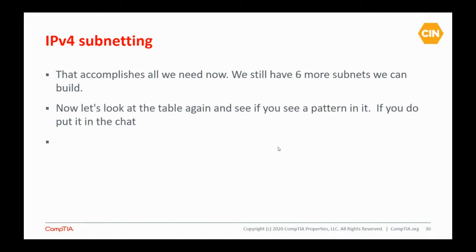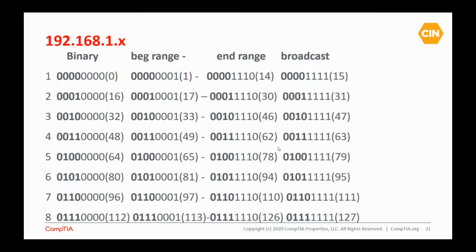So what I want you to look at that table, and forget that part about put it in chat. That was dealing with how I was doing that one. Look at the table again and see if you see a pattern in it between all of those numbers on the whole table. When I learned this in the first Cisco class, the instructor hadn't seen it, and I saw it as we were doing it, and then the other students went, oh, once I explained, I can fill out this table real fast after we did the beginning of the 2nd row. What happens on that whole thing? Anybody see a pattern to it?